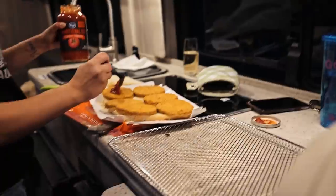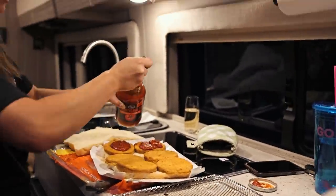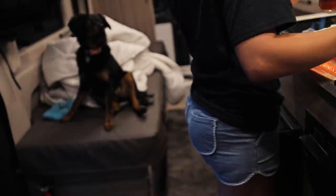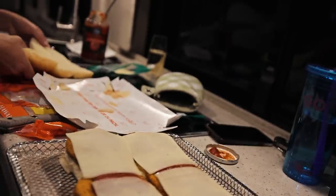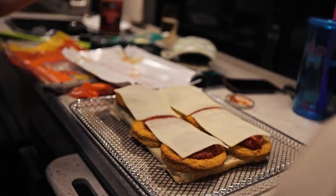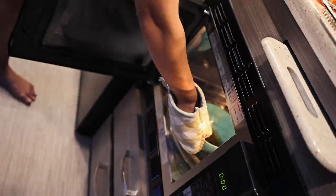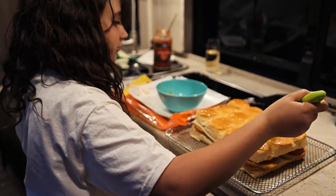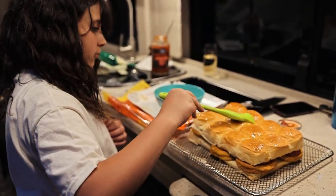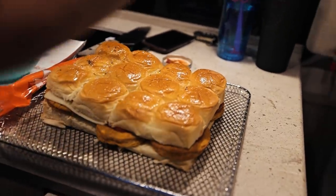And then just spoon a little bit of sauce on there. Maple. All right, and then hot buns. Look at that. Oh yeah, we have to put the sauce on. It was just some butter. Oh, I thought it was sauce. Then we'll sprinkle a little bit of Parmesan on the top.